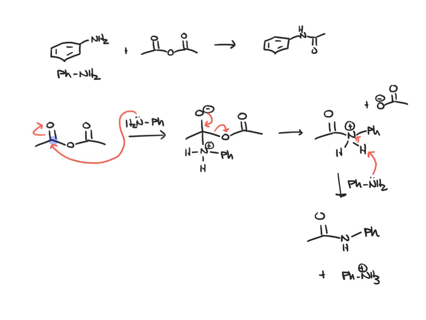So this looks a little different than the product up here just because we've abbreviated the phenyl group. But rest assured, if you do draw it out fully, you have your aromatic ring, your NH, and the carbonyl on that. So this is the mechanism by which this reaction that we learned before occurred.